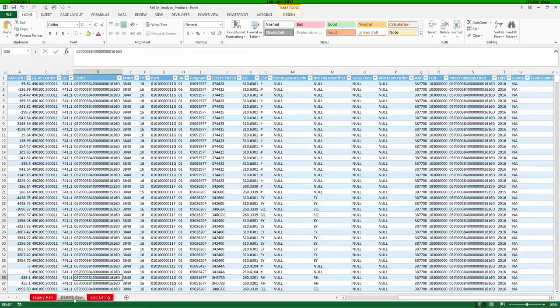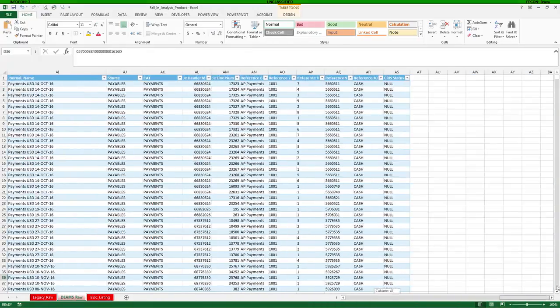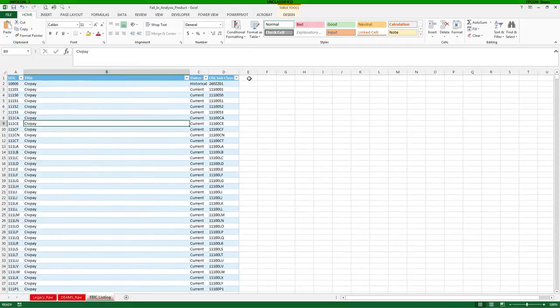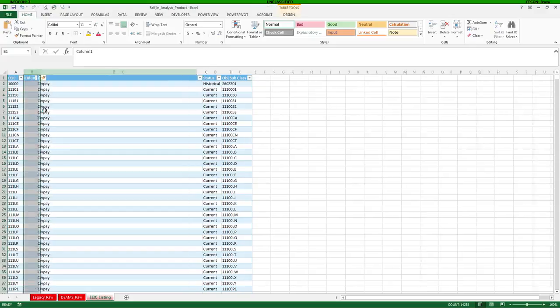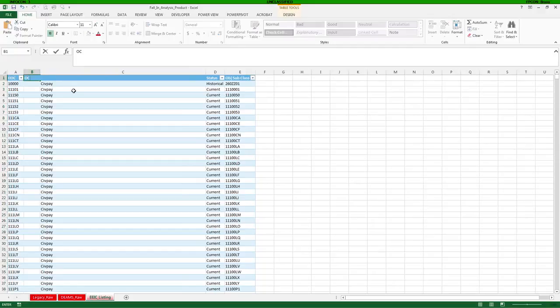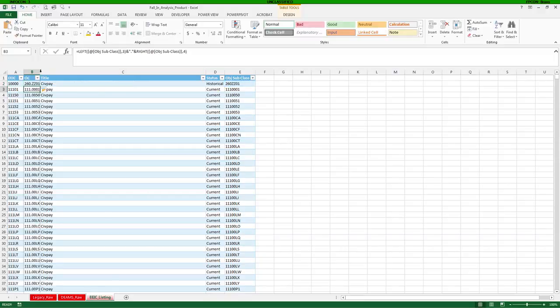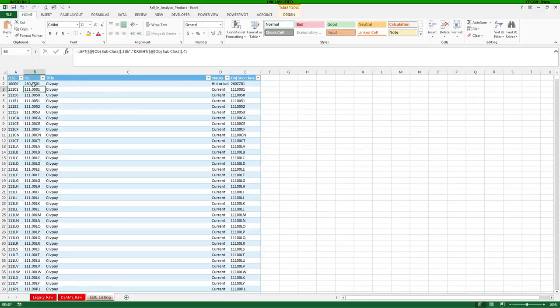So now we're going to shift over here to DEEMS. We're going to do something very, very similar. One adjustment has to be done here that we didn't think about going forward, is that we're going to insert, just right click after you go there, and you're going to insert a column, and we're going to name this OC, because notice there's no period here. So what we need to do is put in the left of this 3 digits, and left quotation, period, right quotation, and the right of this, comma, 4. And then hit enter.